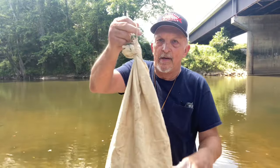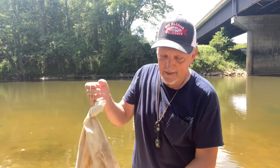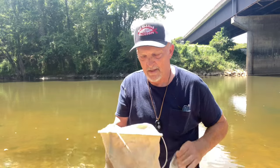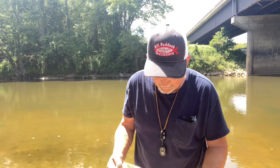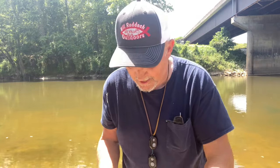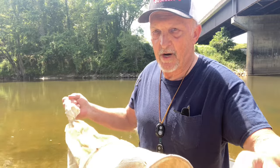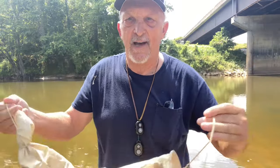The first thing you do is tie the end of your sack up so your meal won't come out. Then the next thing you do is take your cornmeal and pour it in the other end. Shake it down in there. Now when you set this thing out, a good trick — you can spit in the water and tell just exactly how the current's going. Because that thing needs to be straight with the current and that little screen piece right there needs to be straight up toward the sky. That's the whole trick of setting this trap out.